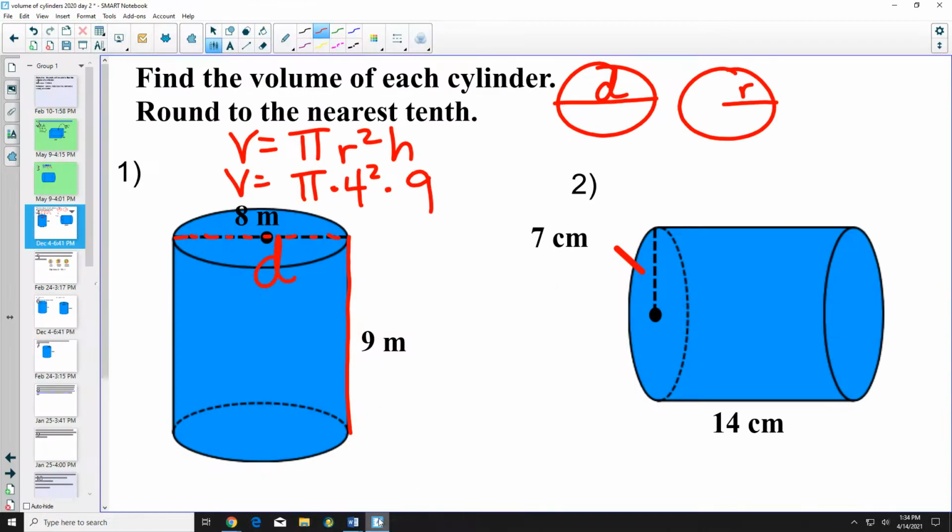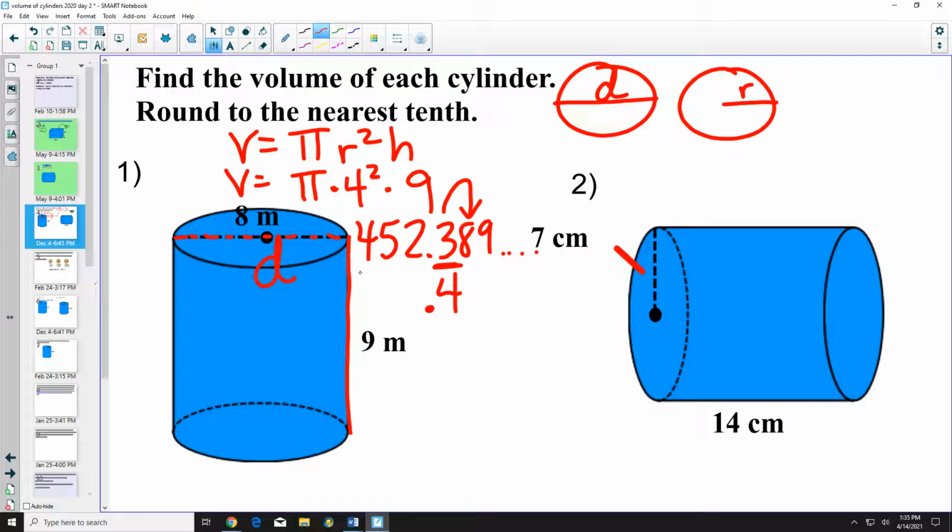It looks like we're getting 452.389, and there were some more numbers. Your directions today are going to say round to the tenths place. Here's your tenths place, right behind the decimal point. If I look to the right, if that next number is 5 or higher, we go up. Since it's an 8, I make the 3 a 4.